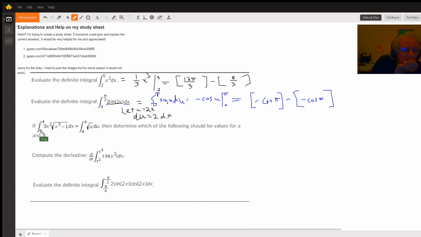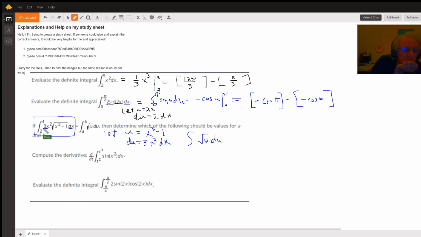For this third one, just pretend you were doing this problem right here. You'd probably use U-Substitution. You'd say let u equal x cubed minus 1. Then du equals 3x squared dx. And that's what we've got here, 3x squared dx. So I'm ready to rewrite this as 3x squared dx gets replaced with du, and I've got the square root of u.